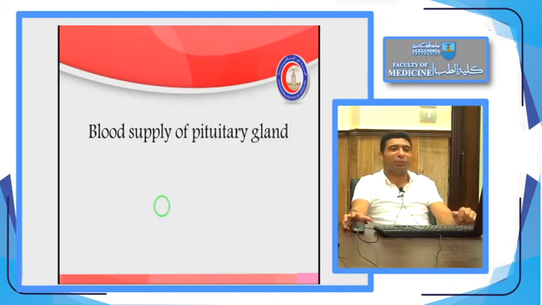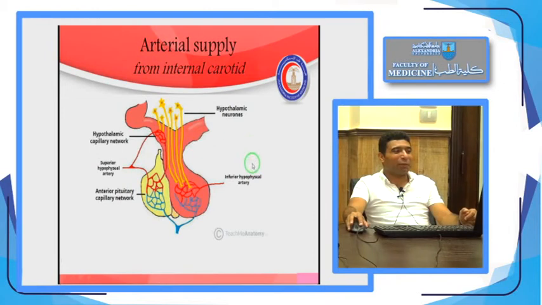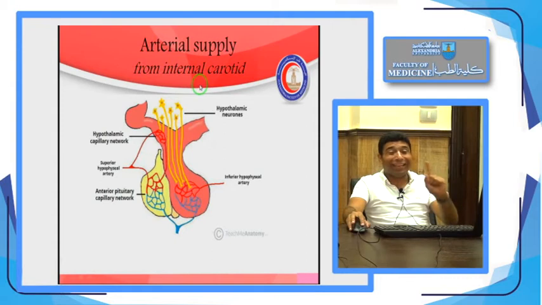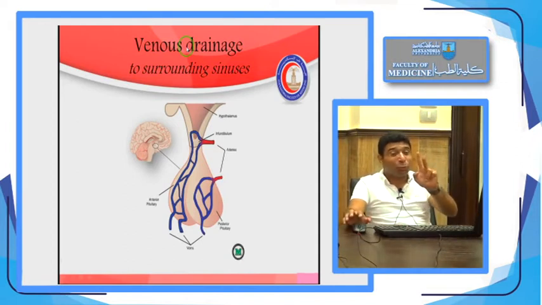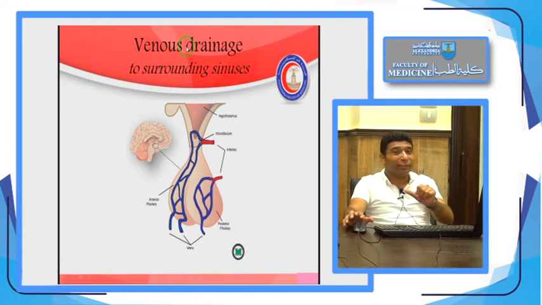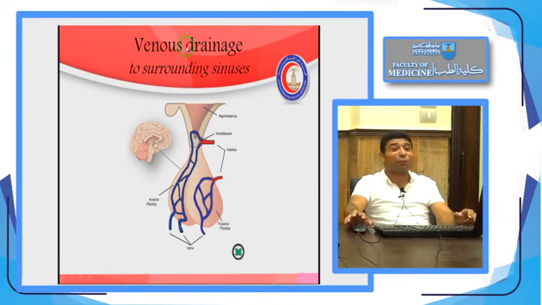What about the blood supply of the pituitary? You know, pituitary means hypophysis. Excellent. So the arteries will be the hypophyseal arteries. Arterial supply is from the superior hypophyseal and inferior hypophyseal arteries, coming, do not forget, from the internal carotid artery. What about the veins? To the surrounding sinuses. Not a definite one, to any surrounding sinuses. We have two different types of sinuses. One is a venous structure, the venous sinuses such as the cavernous sinus, and one is an air sinus, an air-filled space, the sphenoidal air sinus.